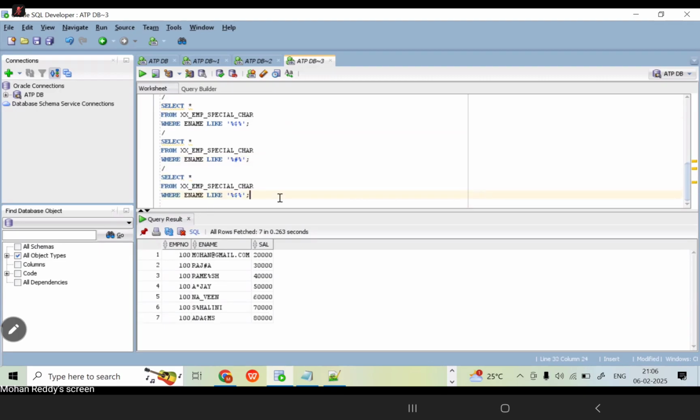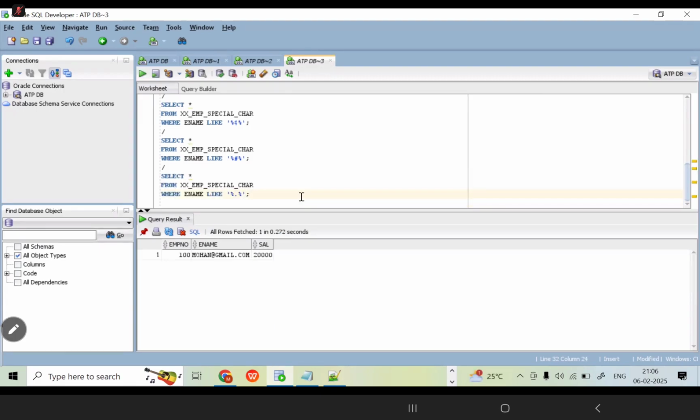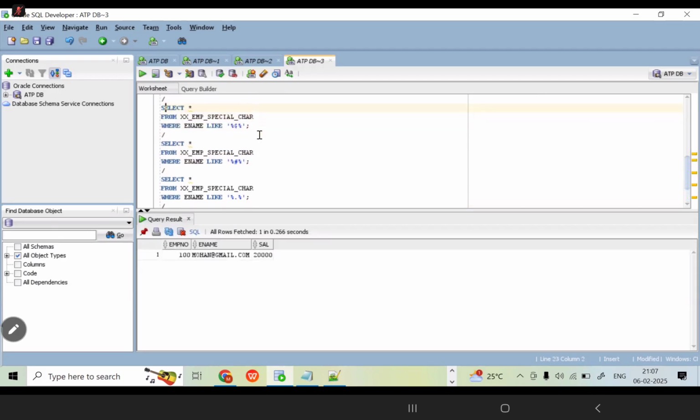Now I am going to write one more query. What is the one more symbol? Dot only. How can I write the query? Here I'm going to write a dot only. Now run the query. How many employee names are having the dot? Only one employee. Is it correct or not? Now I am going to write the @ symbol. Now you can tell me how many employees are having the @ symbol as of now? Only one. Is it clear up to this? Yes.